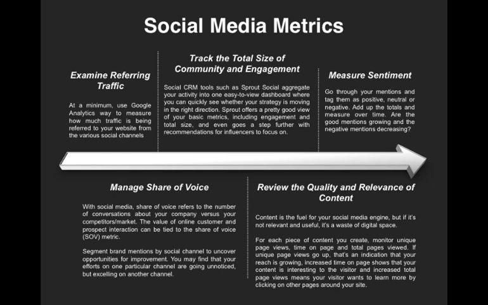Measure sentiment. Sentiment analysis is imperfect at best, often ignoring the human element of sarcasm or simple context. To be completely accurate, you need to track this manually. Go through your mentions and tag them as positive, neutral, or negative. Add up the totals and measure over time. Are the good mentions growing and the negative mentions decreasing?